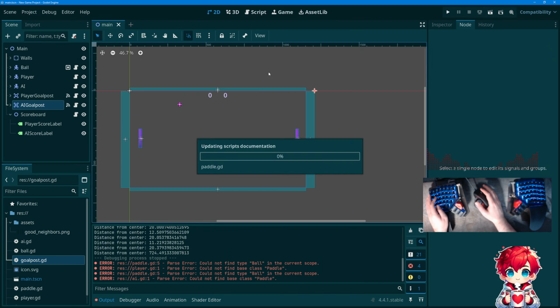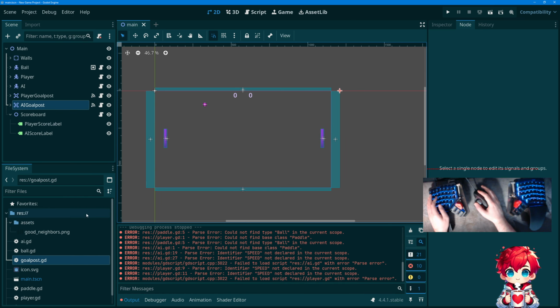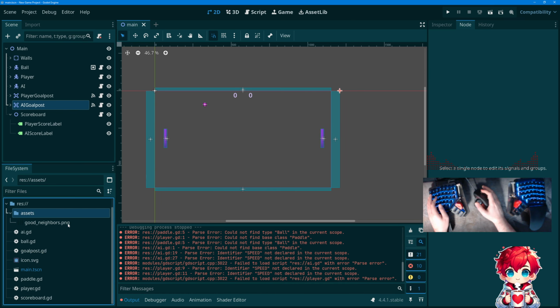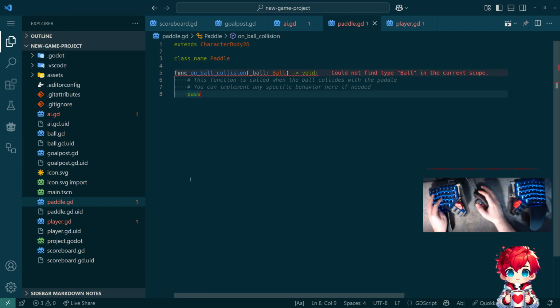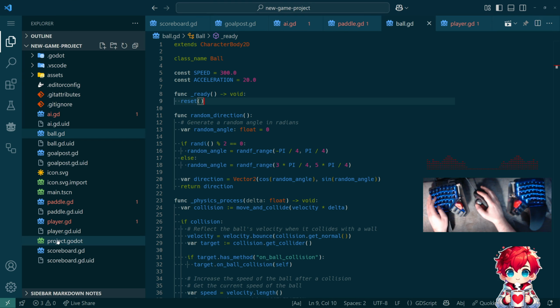Okay, so yeah, parse errors. Sure. We have a paddle.gd now. Okay. Ball.gd.